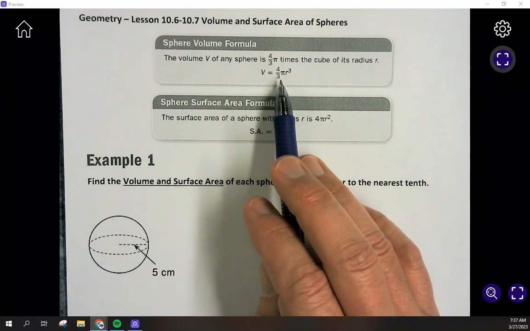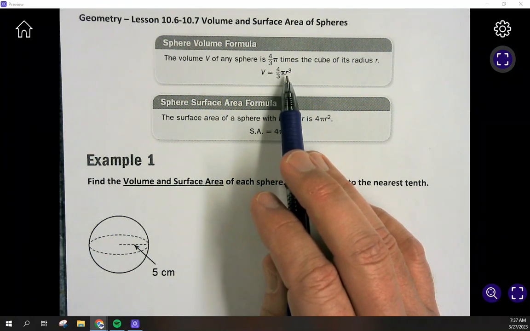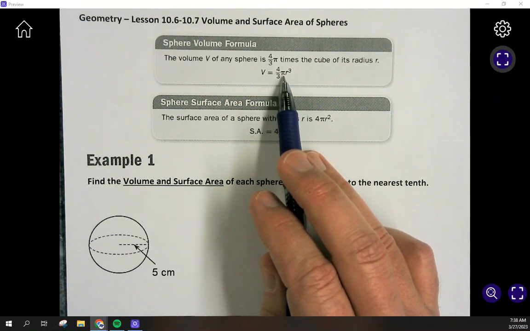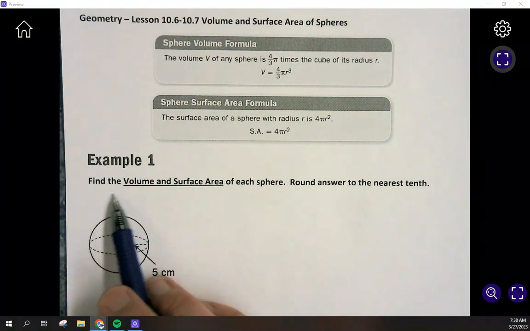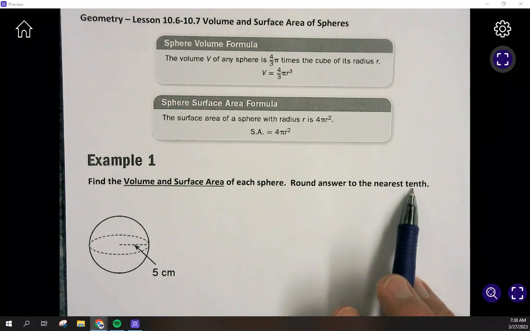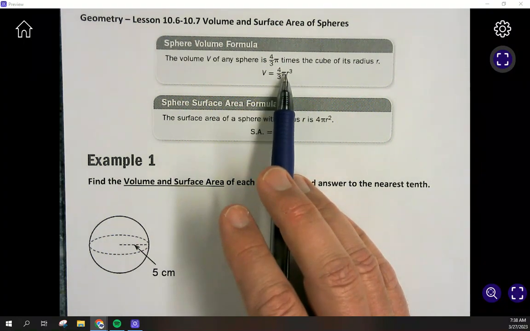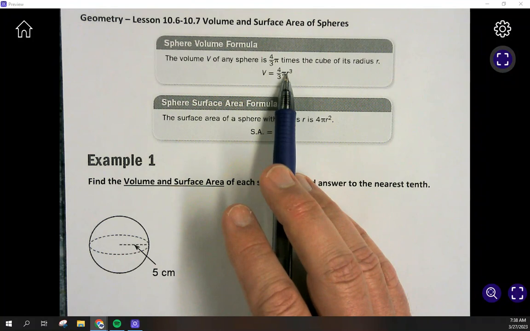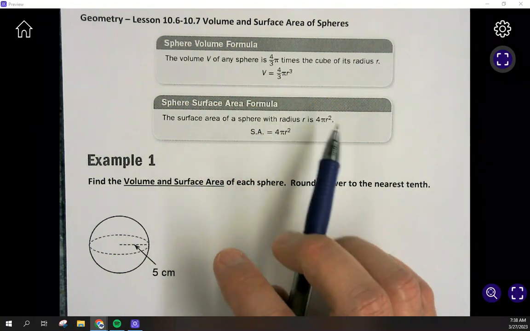And then how we handle the 4/3, you can either use your fraction key. Most of the time, these do not turn out to be nice numbers because we're dividing by 3 and we have pi involved. And so we're not going to leave pi in our answers most of the time in these. There will be times we do, but most of the time we're just going to get the decimal answer. So you can see here, round your answer to the nearest tenth. That means plug pi in your calculator. And when we get to the 4/3, because we're not worried about getting a fraction, we're okay with getting a decimal in these. We're just going to multiply by 4 and then divide by 3. So we're going to cube this times pi times 4 divided by 3. And you can actually plug all of that in your calculator at once. So we'll take a look at that.